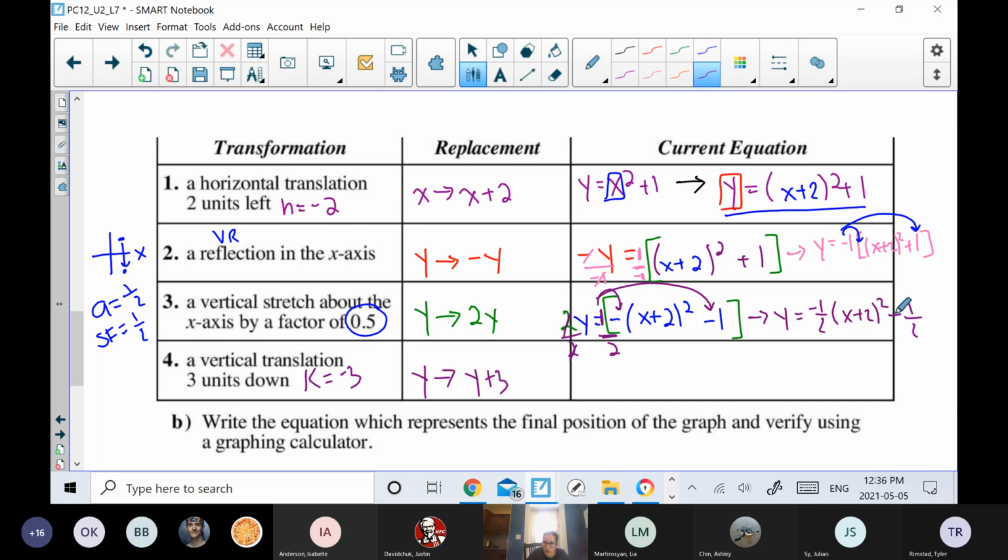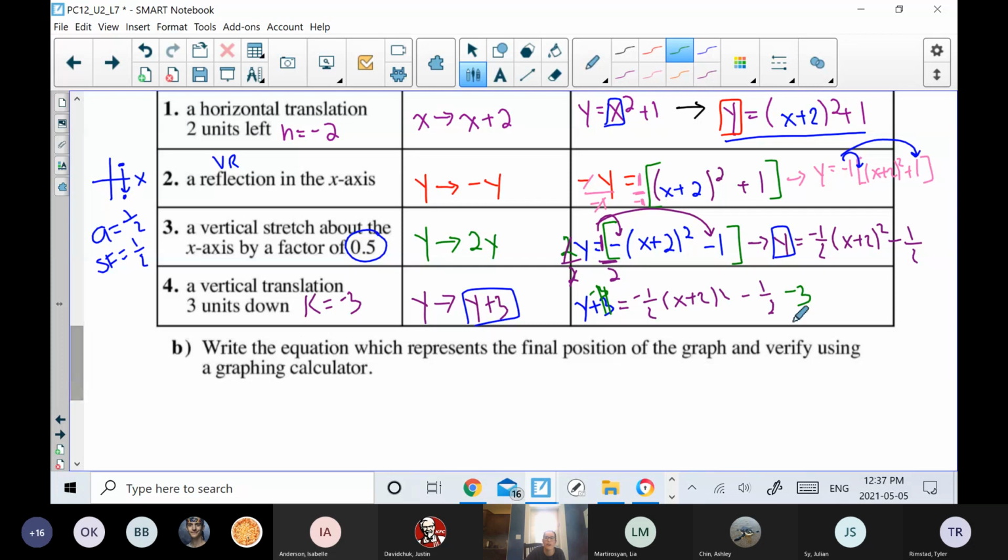Okay, so for this here, what we have to do is we have to take out this y, and we have to put in y plus 3. I'm going to take out that y, and I'm going to put in y plus 3. That is equal to this entire thing. So negative 1/2, x plus 2, close bracket squared, minus 1/2. I just have to isolate for y, subtract 3 and subtract 3. Because remember, the k value goes outside of the function at the end. So it's going to be this number, negative 1/2 minus 3.